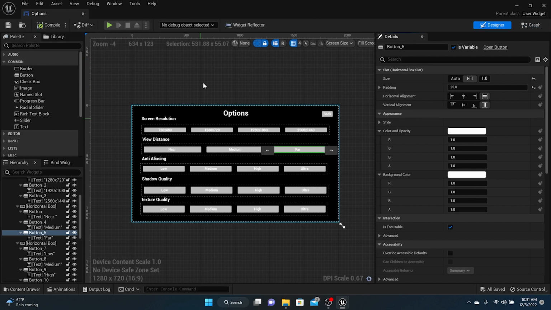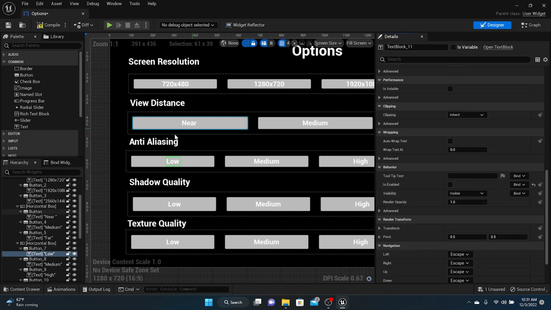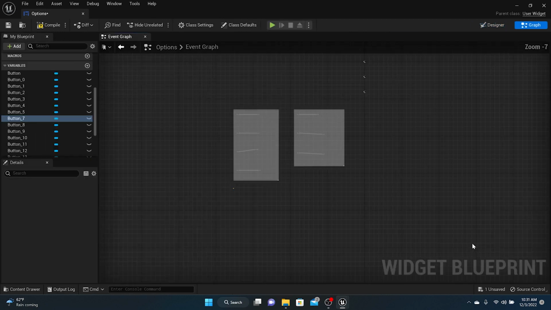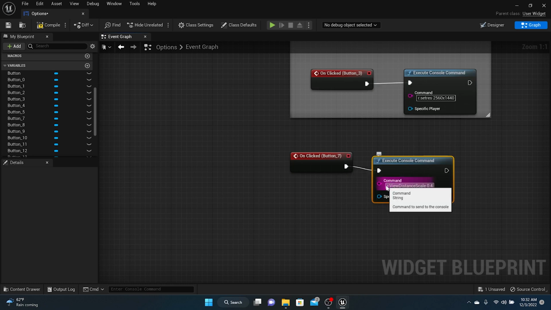We got all this stuff in here. Anti-aliasing. So let's do the same thing for this one. We've got to write another console command. So on clicked, the console command that we want here. So copy paste, delete all of this out. The one that you want for here is r.PostProcessAAQuality. So watch this one. r.PostProcessAAQuality. And then you're going to do the same thing. So for me, it's going to be 0, 2, 4, and I think the Ultra will put it 6.